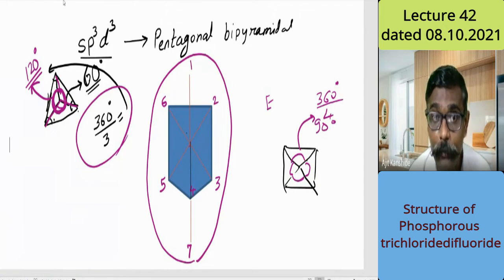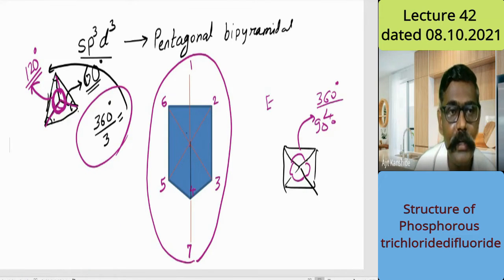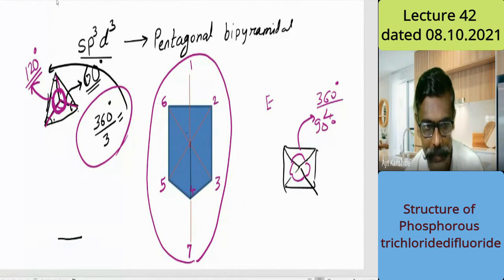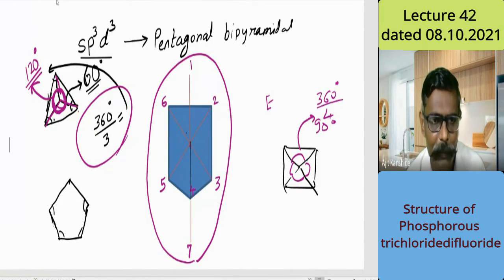Likewise, students, I am now considering the pentagon. Means I consider one base line. Here it is making one angle, here it is making another angle. These angles are there, no? These are uniform. I am not interested in those angles. I am interested in the angle made at the center by each vertex.